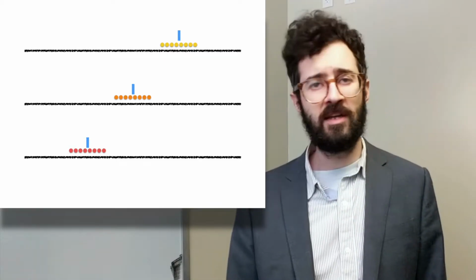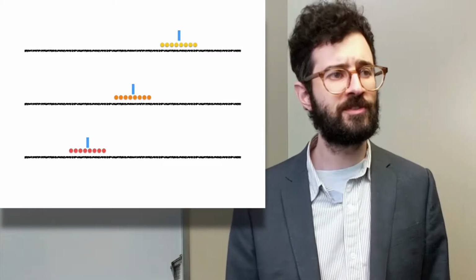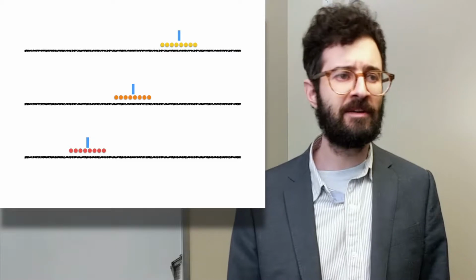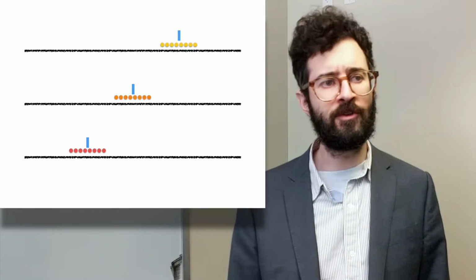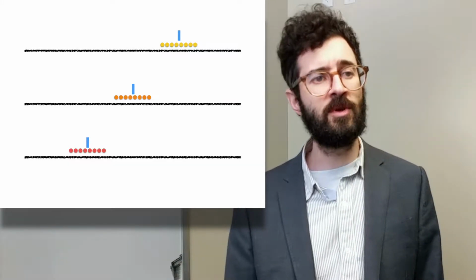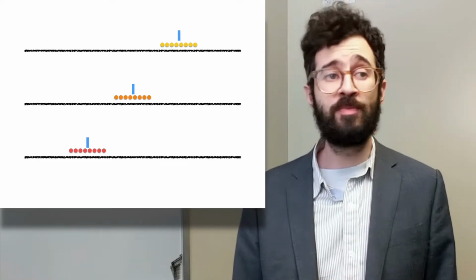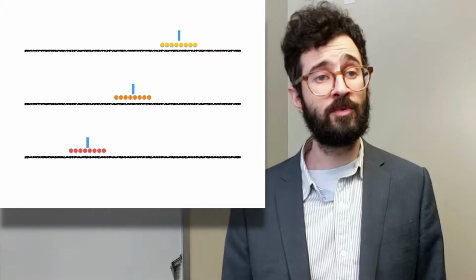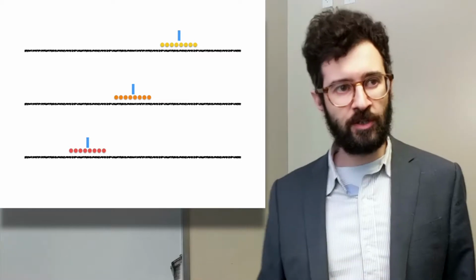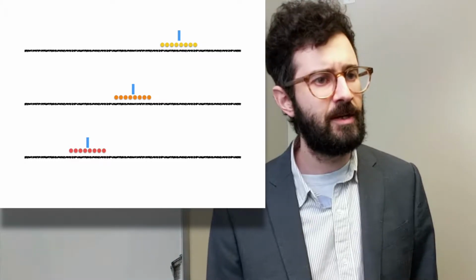We can consider each one of those orange dots to be some participant in traditional court services. And again, we can see that some of those orange dots are further to the left, and some of those orange dots are further to the right. And then again, we see the same pattern when it comes to the yellow group. The yellow dots include people who took longer to recidivate, as well as those who took less time to recidivate.